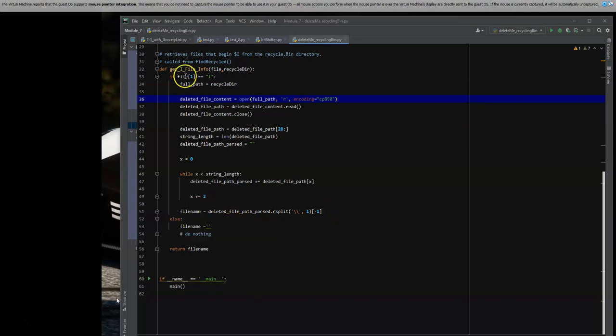Now, if there is an else statement here, if the first character, not the first character, but the second character of the string that we passed in the file wasn't I, it was something else, then we're not doing anything. We're just setting file to nothing, and we're just going to return it as an empty string, because we're only interested in the $I. And all of this code here is extracting the metadata from that file.